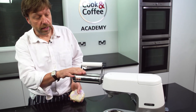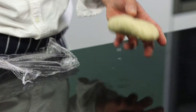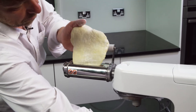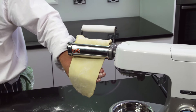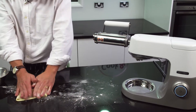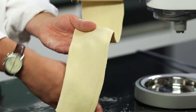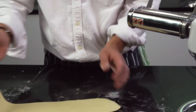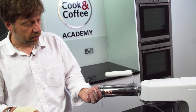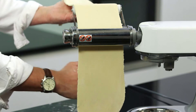Now we are going to start rolling out our pasta. The first thing to do, once we have attached the pasta roller to the machine, is to make sure it is on the widest setting which is setting one. Take out our pasta and don't worry because it will need to go through a couple of times. What I do for the first couple of goes is just fold it over. Do this a few times until it comes together and there is a nice smooth paste. Now I am just going to take it down one stage at a time — never jump it. You can just rest it on the back wheel there. And when you pick up the pasta always use the back of your hand so you do not put your fingers through it.